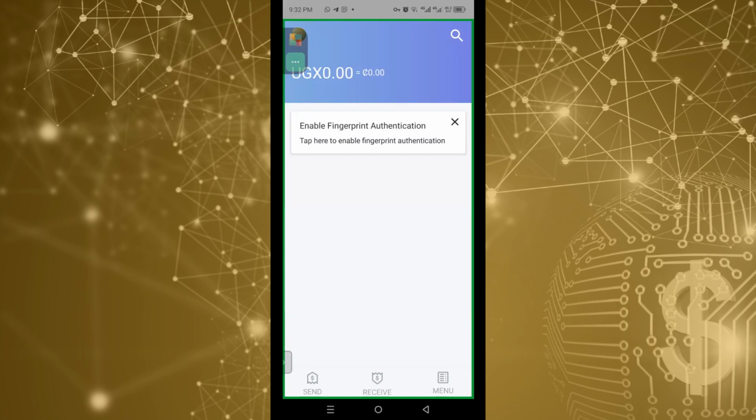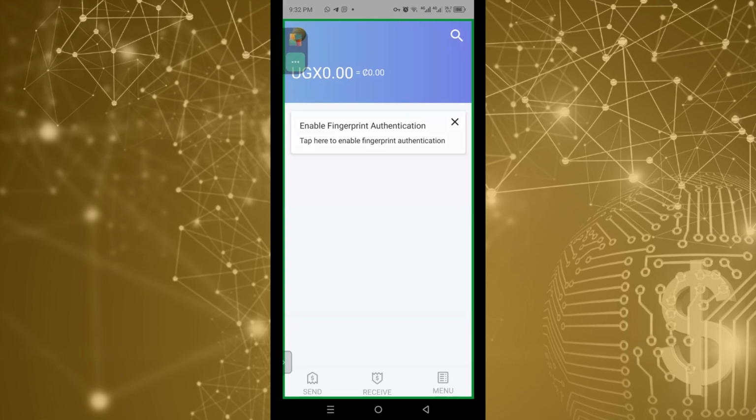So this wallet was designed to send and receive money at any time, as you're going to be seeing, but not only one currency, but different currencies.